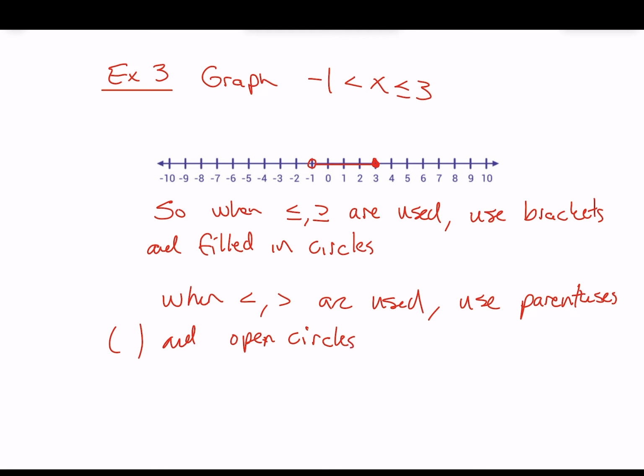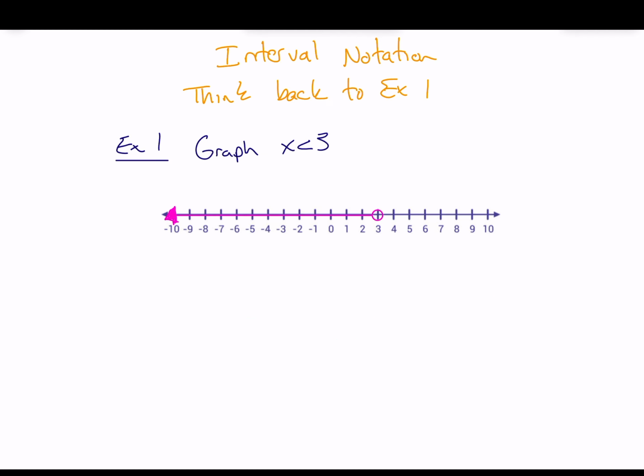So far, we've only looked at graphing specific examples of an inequality. Well, what if we wanted to represent the solution set of an inequality in a different way? The way we do that is called interval notation. And we'll go back and look at the examples we've done so far and write their solution sets in interval notation. Okay, interval notation. Again, let's think back to example 1. There's example 1 with its graph.